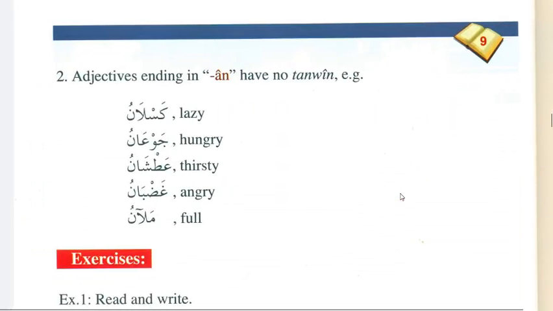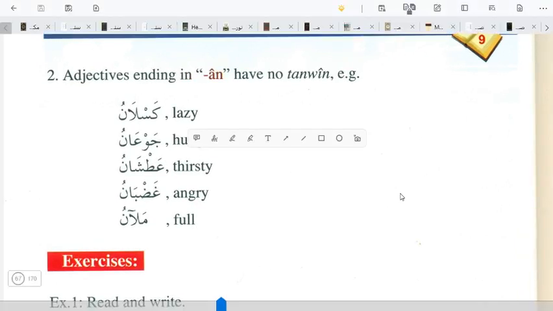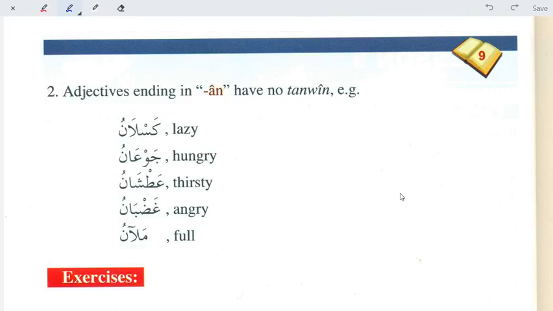Now here you will learn. Previously you have learned that in Arabic with every ism we use tanween. If the word has alif lam, then we use only one dhamma. If it has harf jar, then we use kasratain. And if it has alif lam with harf jar, then we use kasra. Same thing for muzaf ilayhi, we use kasra.